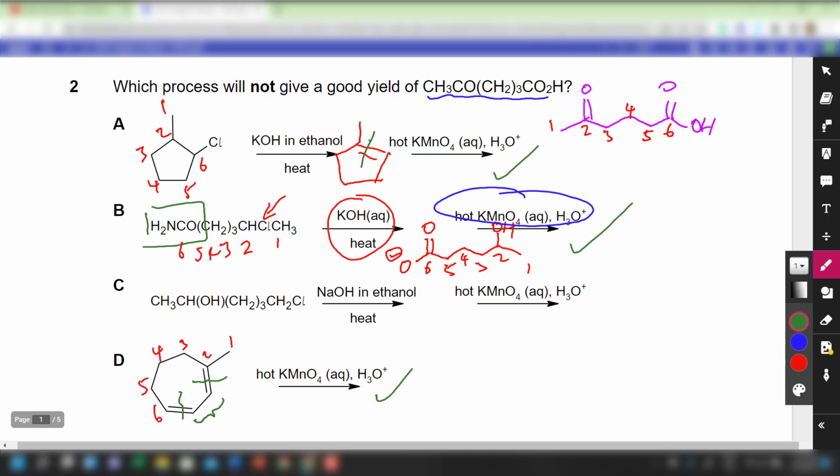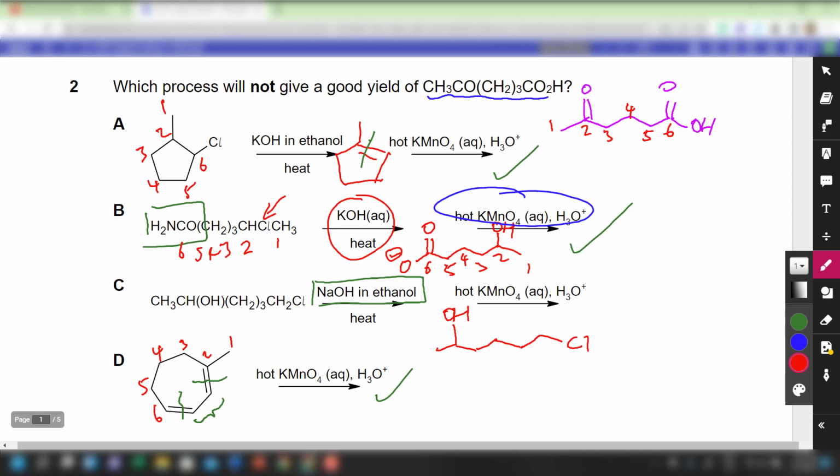Yes, we can do that, because if you take a look at the condition for part C, it's given to be sodium hydroxide in ethanol. So sodium hydroxide in ethanol is likely to effect elimination over here. If I'm going to draw the starting material to part C, it will look like this. Is OH, and then CH2, CH2, CH2, and then CH2Cl, like this. Okay, so that's 2, 4, 6.